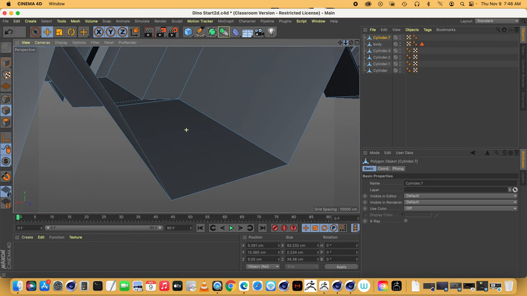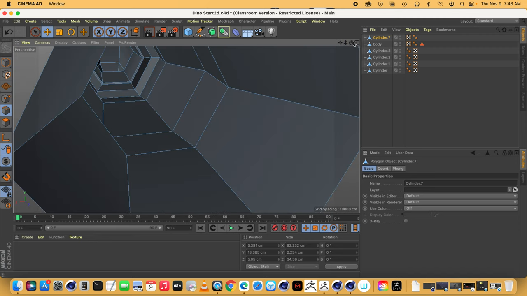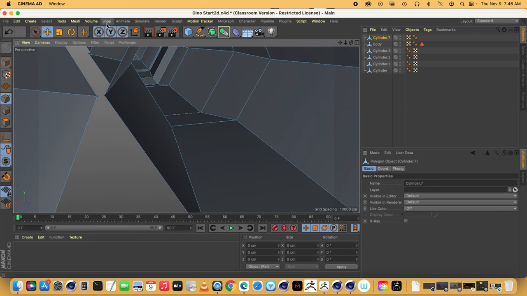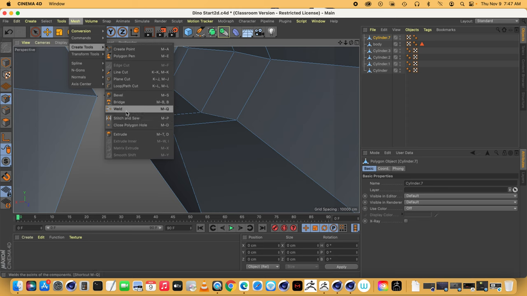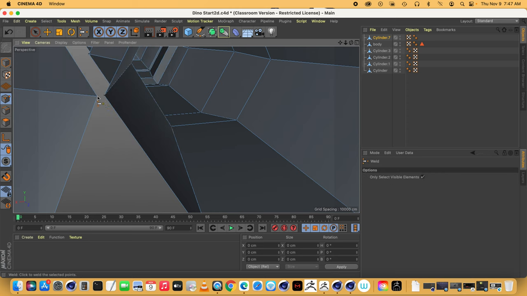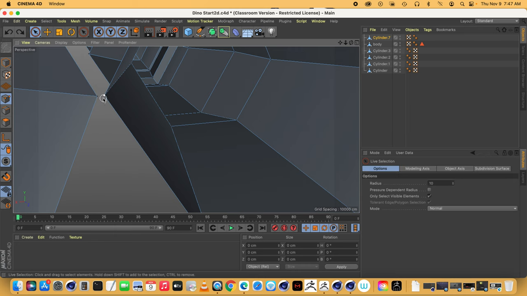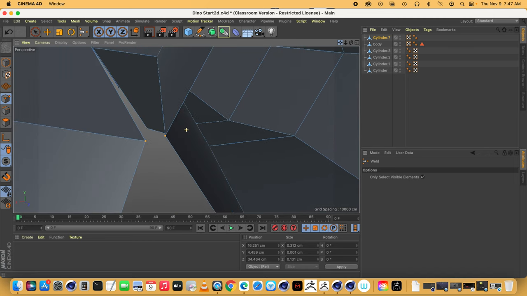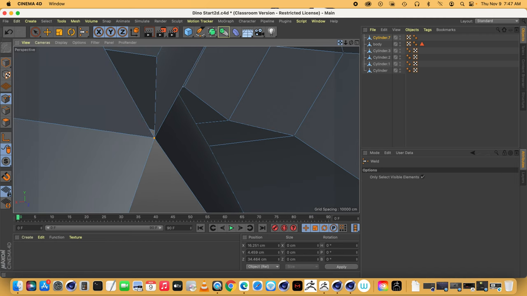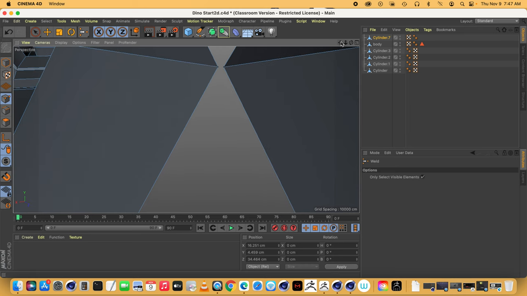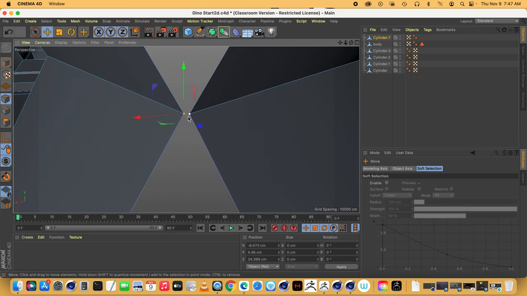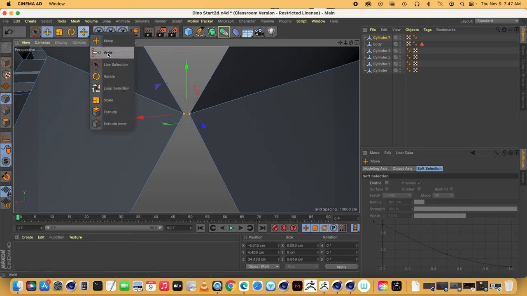So we're going to zoom really close in, and go to our points tool, and to a tool called weld, which is right below bridge that we used before. When you weld, you go from point to point. So you select the points you want to weld, and then you go to weld, and they'll connect. But you see the little white dot? That means they're going to weld together in the center, but you can tell it to weld from corner to corner. Oh, look how close I got that one. That's pretty close. So you select your points, and then you go to weld.